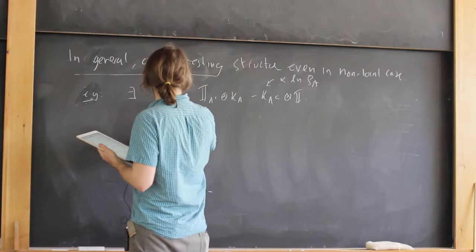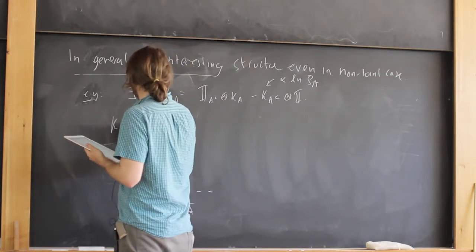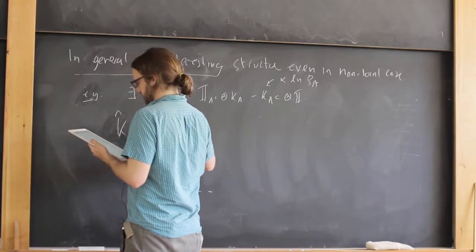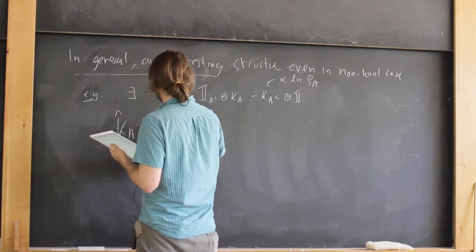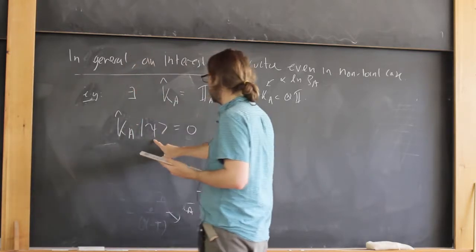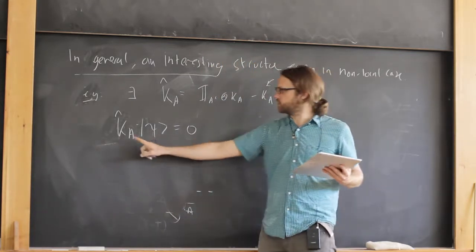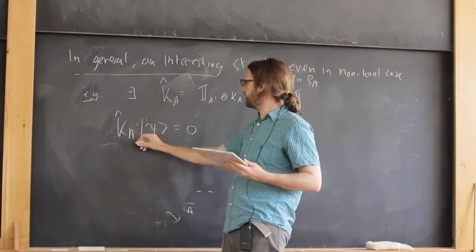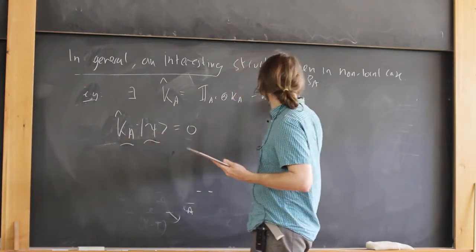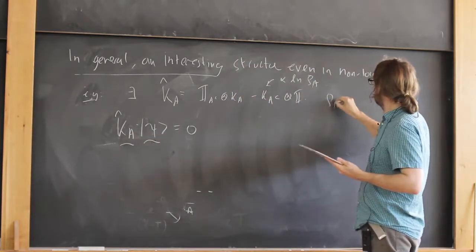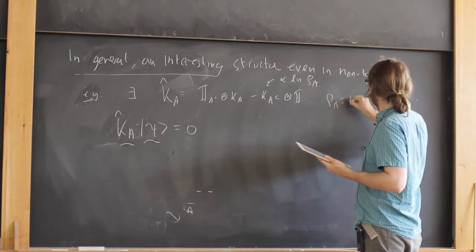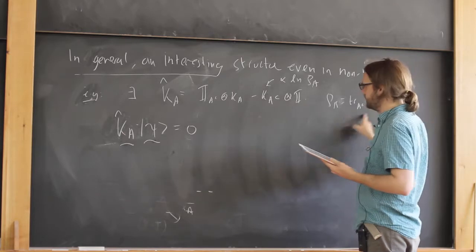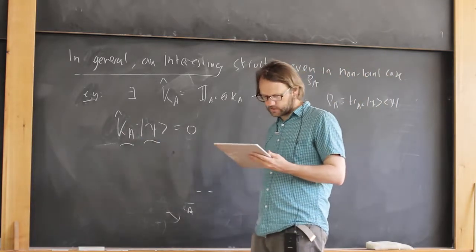And this has some nice properties. For example, it still annihilates the defining state. Remember, in the vacuum case, this is the boost operator acting on the vacuum, and that's sort of clear. But if I define this in terms of this state, i.e. rho A is the trace of psi, so these things are the same, then it still annihilates the state.